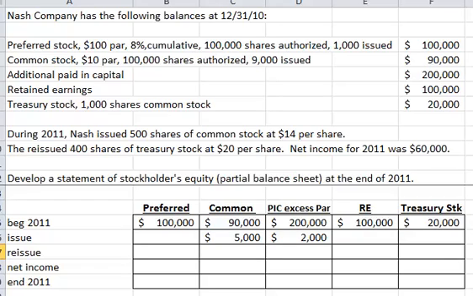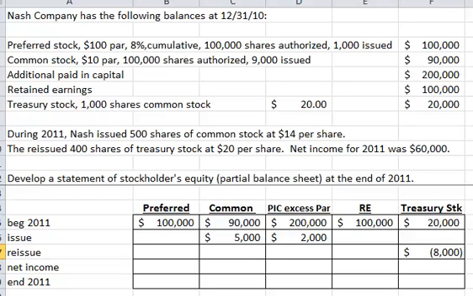So let's go up here and see what the original Treasury cost. Let's divide that by the number of shares there. So each of those shares on average cost $20. So we must remove the shares at the $20 that it went in. So let's remove 400 shares times 20. And in fact, that's what we got when we reissued. But here we didn't have a difference to have to work with.